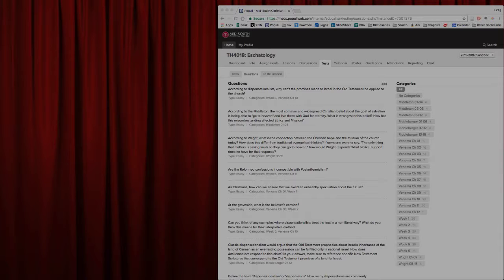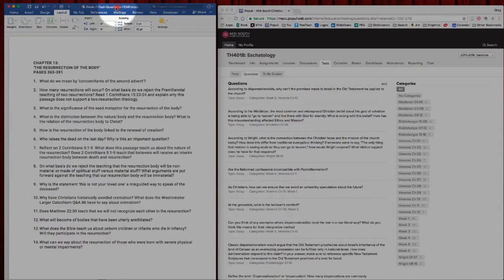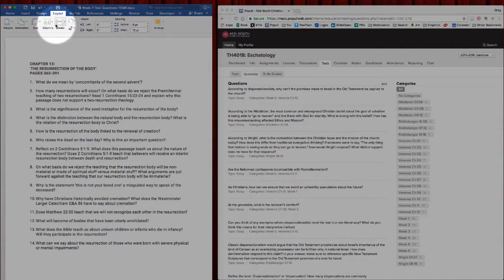I've already created my questions, and I put them into a Word document. And I copied the document and made a copy of it once it was saved and added TEMP, temporary, to it. And the reason for that is, as I'm adding the questions to the quiz, I want to delete them from here. That ensures that I don't repeat the same question, because I've had that problem in the past. So this helps me to keep track of which questions I've already added.